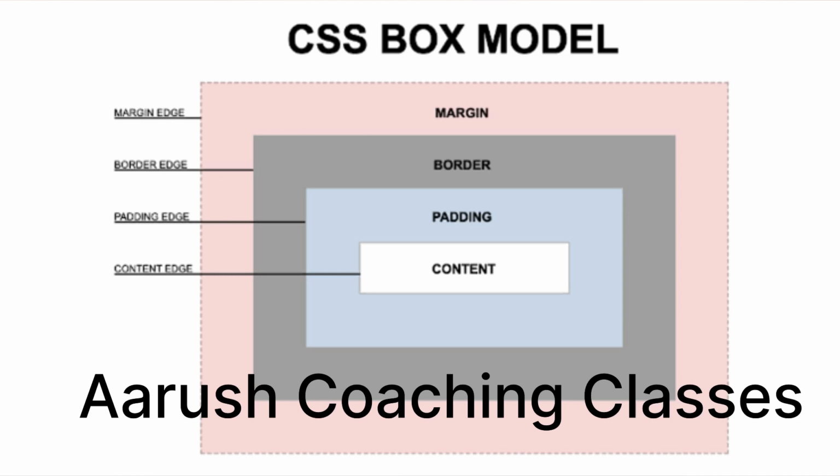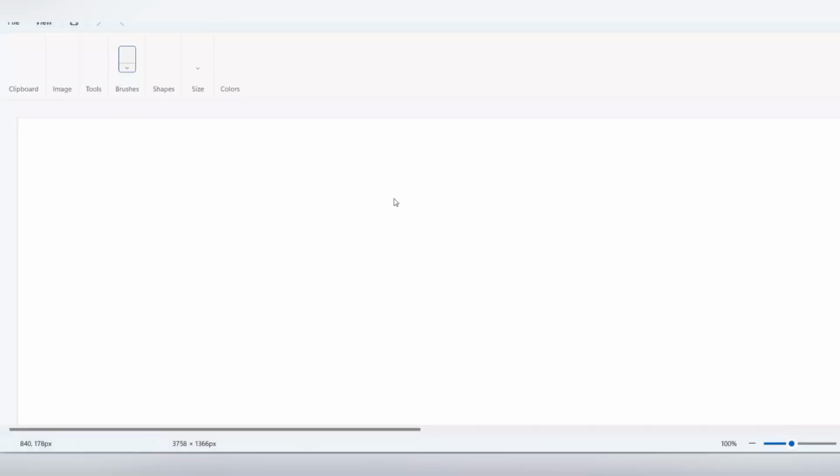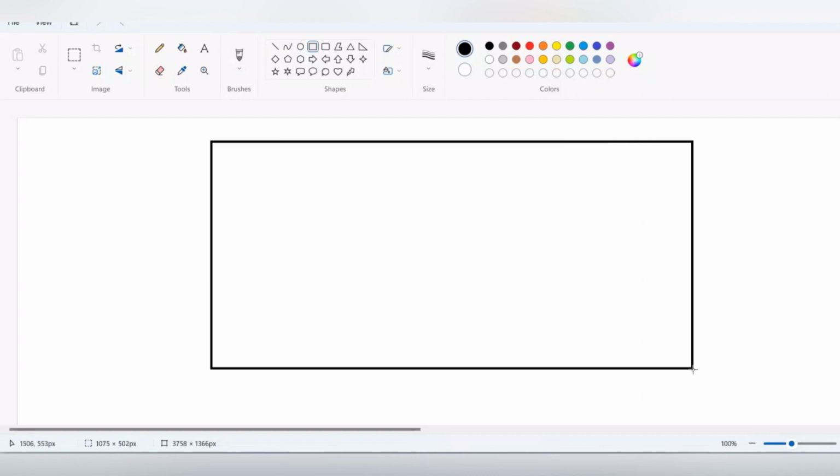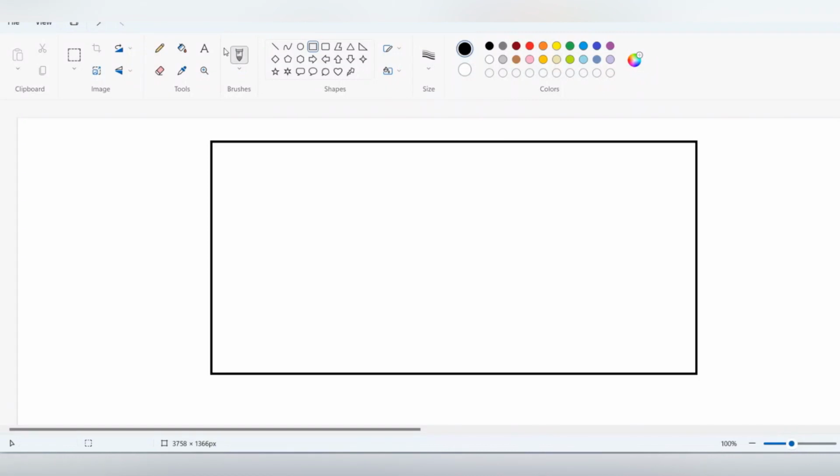So let me just take you over here. Suppose this is my web page, right? And if I have to write something inside this web page, like suppose I am writing this and so on. Basically, the distance from the web page is called the margin.